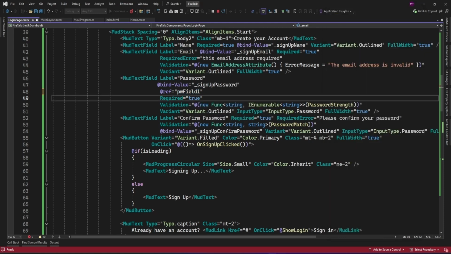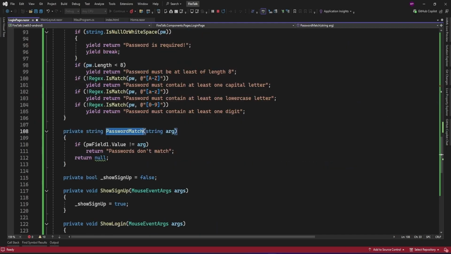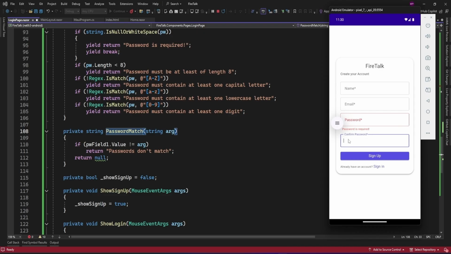For that, I am using the PasswordMatch method. If you see here, I'm just checking if the password field 1 value is not matching the current field value, that means the confirm password field value, then it's just going to say password does not match.